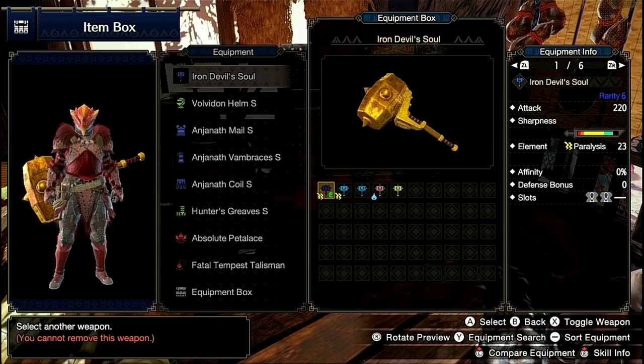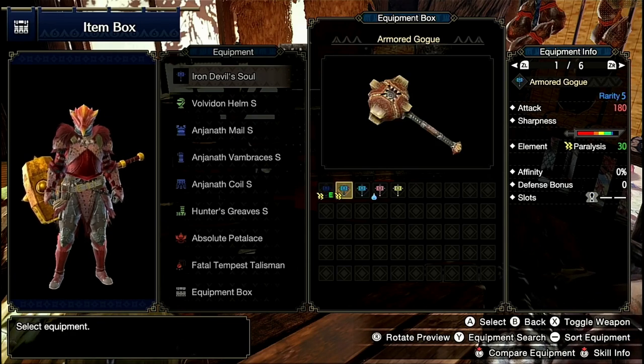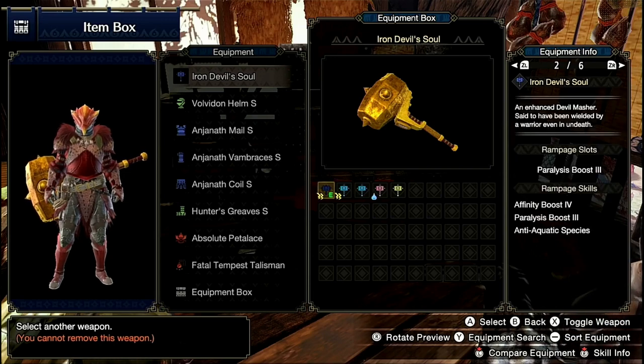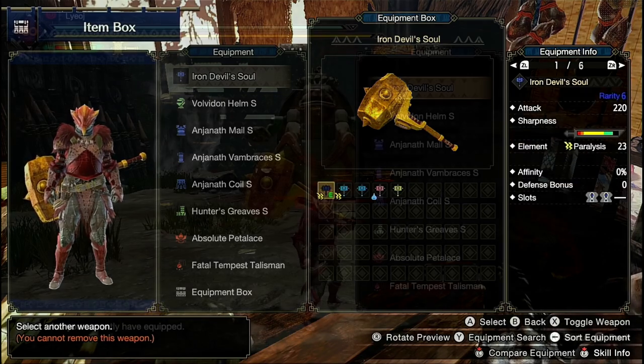When comparing the two hammers, I prefer the Iron Devil's Soul over the Volvidon hammer, simply because it has far more damage. Also with the green sharpness, we can build into Bludgeoner, and it also happens that we can get the Paralysis Boost 3 Rampage skill, which allows the hammer to almost close the gap for the paralysis value.